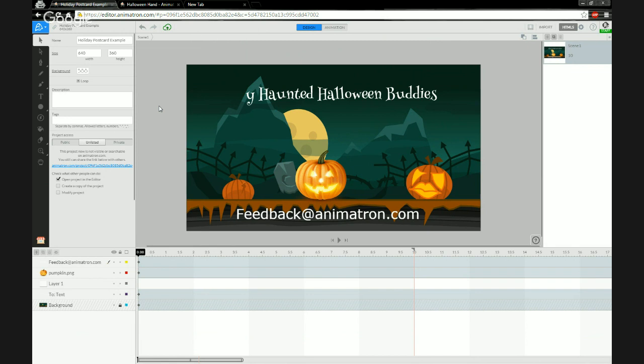Make sure that you make it really cool, haunted Halloween style. You add some fun little animation in there. And also, there's a little section in there if you want to add a little pop scare for us. That would be really clever. We can't wait to see how you choose to use that aspect of the postcard.